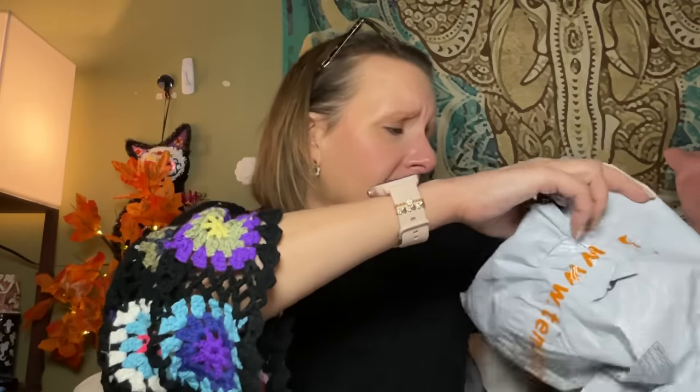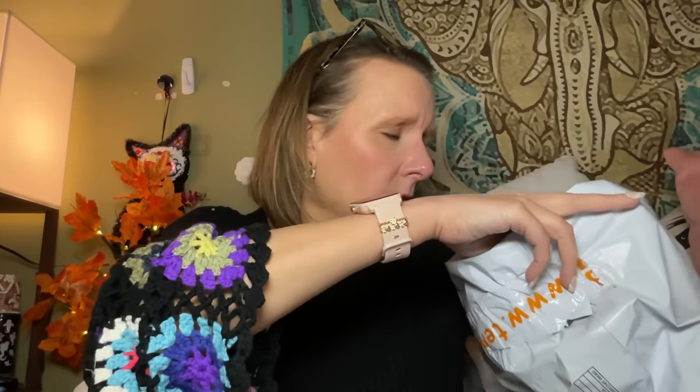Okay, I might as well just show my underwear. More underwear. Why not? They're cute. I'm just going to take out one pair. They were $8.99 for five pieces. Here's a purple pair. They've got double straps on the sides, so they look like this. Here, I'll show you half of a pair.